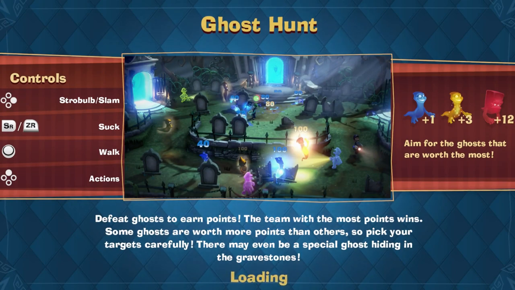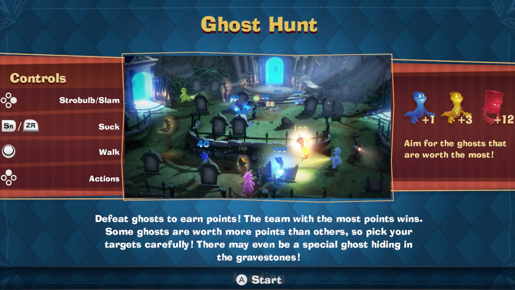Yeah. Same thing you said. So, walk is the D-pad or the control stick, action is up, apparently X. A is the slammer, strobe bulb. Okay. This should be fun.